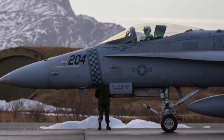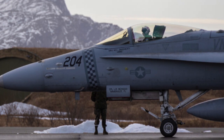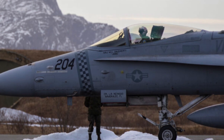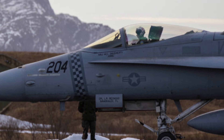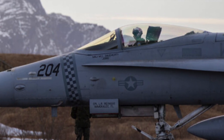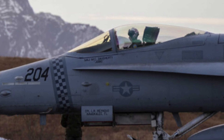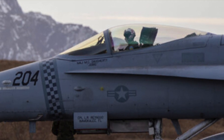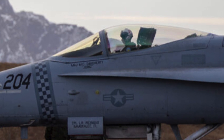Marine Major Bradley Kirby, an aviation ordnance officer with the 3rd Marine Aircraft Wing, said in a statement about the testing at Miramar: 'The integration of the AGM-158A Joint Air-to-Surface Standoff Missile into the F/A-18's arsenal significantly enhances the Hornet's capabilities, enabling it to strike targets from well beyond the reach of enemy air defenses.' Major Kirby noted the JASSM not only surpasses the capabilities of any other weapon currently in the Hornet's extensive weapons portfolio, but also the Marine Corps at large.